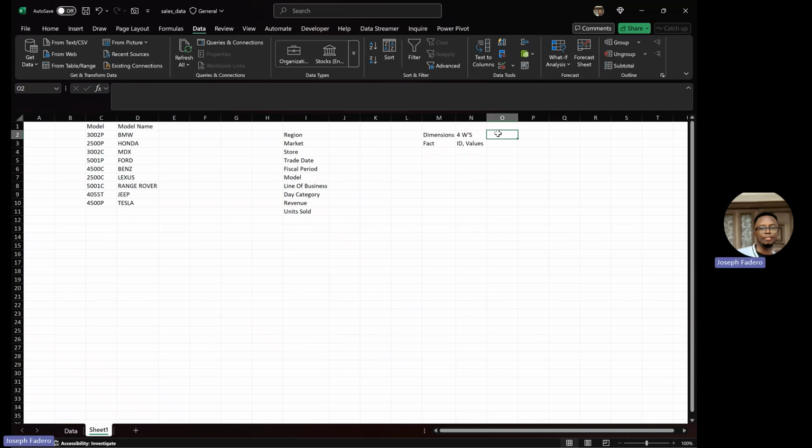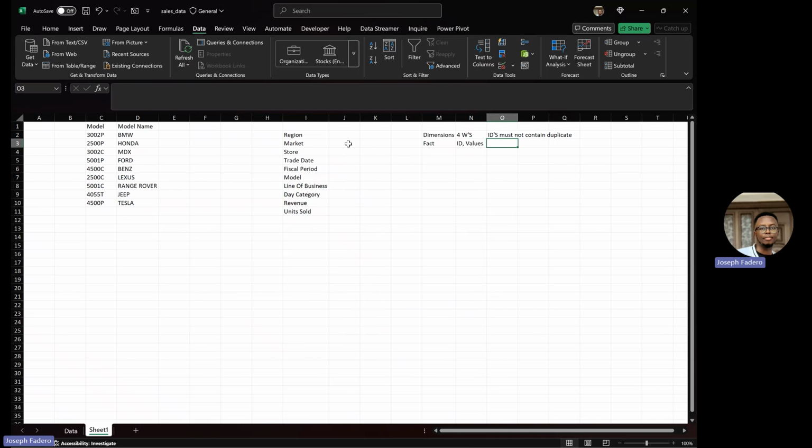Also, in your dimensions, your IDs must be unique. They must not contain duplicates. Now the fact can contain duplicates. So how do we identify the dimensions first?